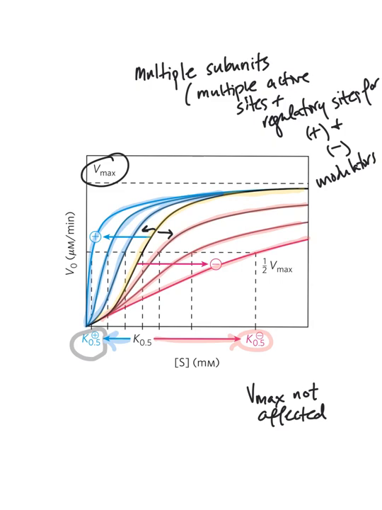So when you have a modulator creating a big switch to a high affinity state, you can get all the way to hyperbolic for your curve. Same thing with really tamping down the enzyme activity with a negative modulator. So hopefully this cleared some things up, and let me know if you have any further questions.